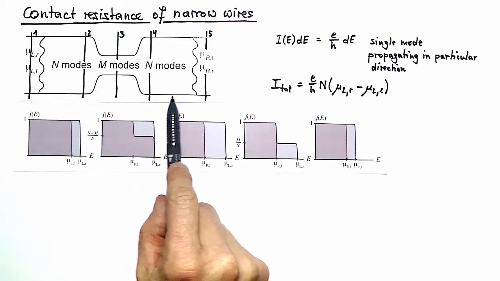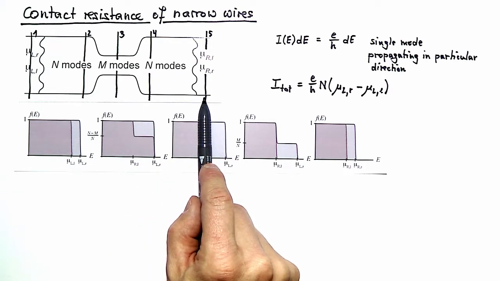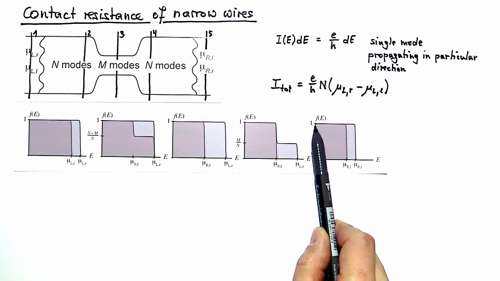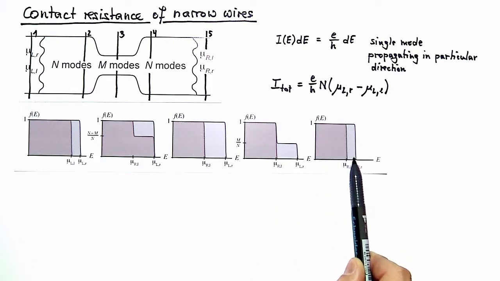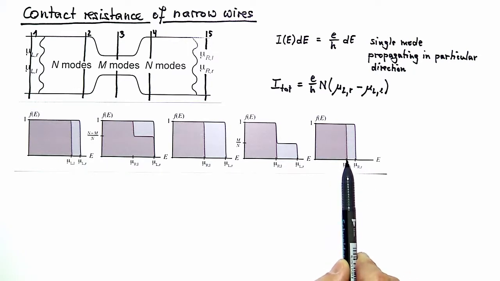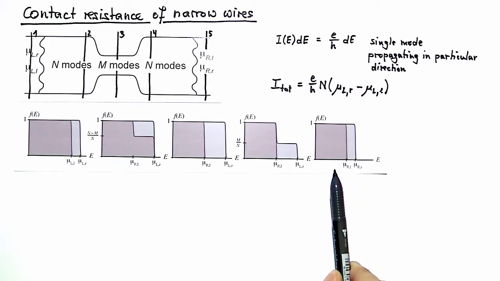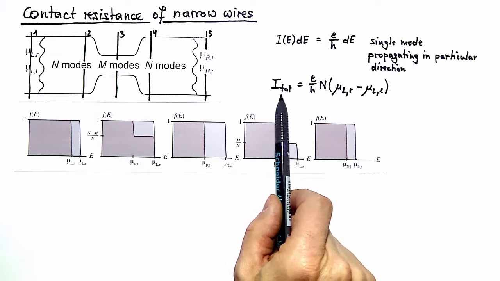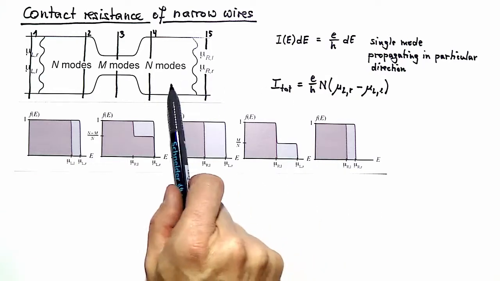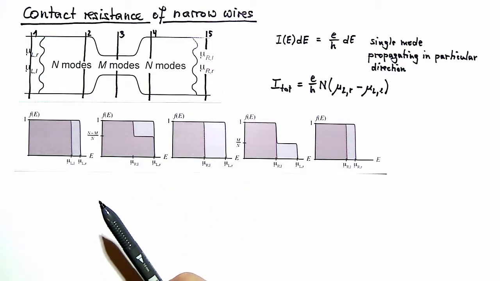Now when we move further into the right contact, the electrons forming this non-equilibrium distribution will have equilibrated, such that again we have only equilibrium Fermi distribution functions for right movers and for left movers. The electrochemical potentials of the two must be different, because the wire supports a finite current. That's what we found here for the left contact, but it of course also applies for the right contact.